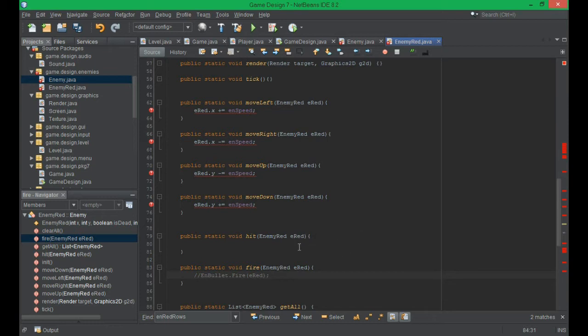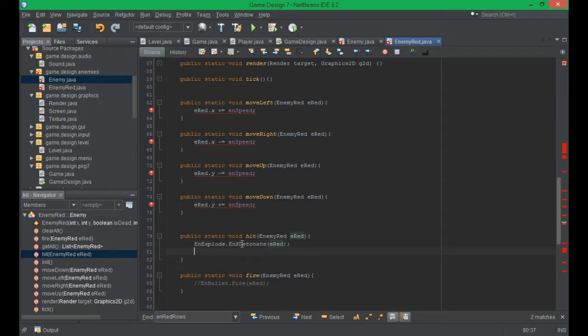Need to do two things in the hit. And again, this one's going to be commented out: enemy explode. We're going to fire off an enemy explode once the enemy's hit, and that's going to be enemy exterminate with our argument ERED. But again, we don't have any explodes yet, enemy or otherwise, so comment that out.